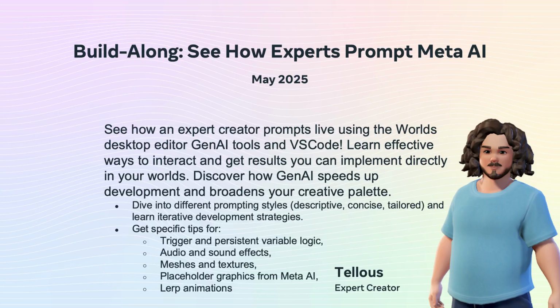The title of this build along is See How Experts Prompt Meta AI. So, what I'm going to do is basically show you how I would go about prompting for things in the desktop editor GenAI tools, but also in Visual Studio Code. So, you're going to learn some ways that you can basically speed up your development process.